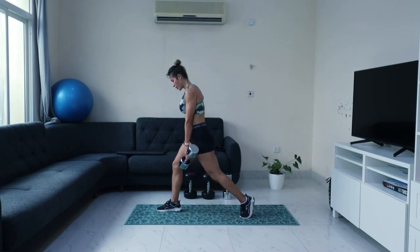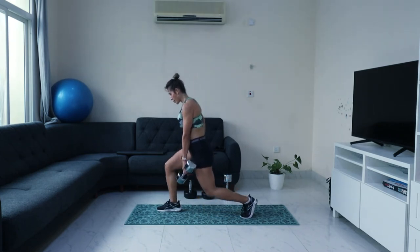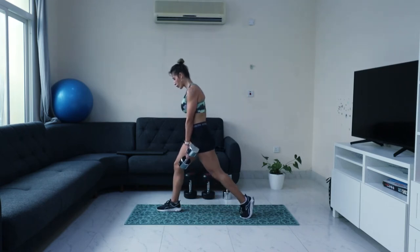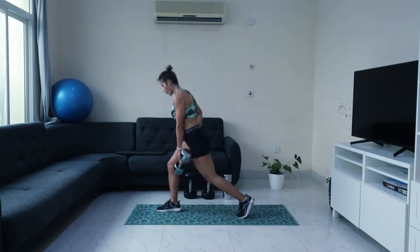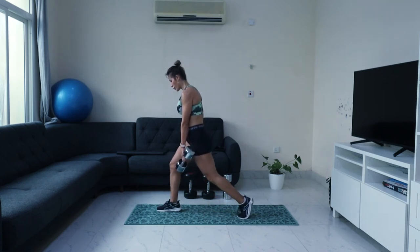Slow down and up. Make sure the front leg stays on the heel. You don't go up on your toes. You don't push with your knee forward. Your knee doesn't pass your big toe. And when you stand up, don't extend.